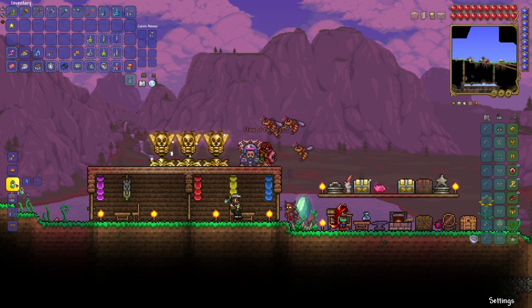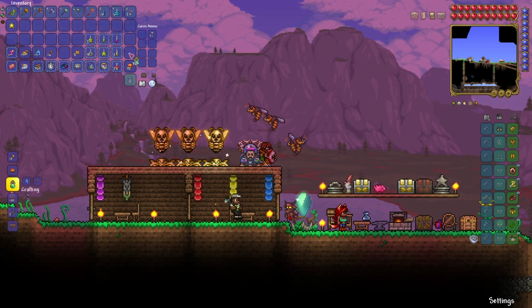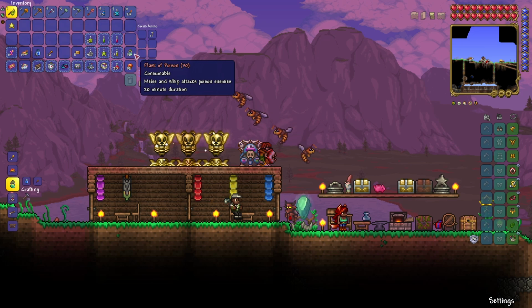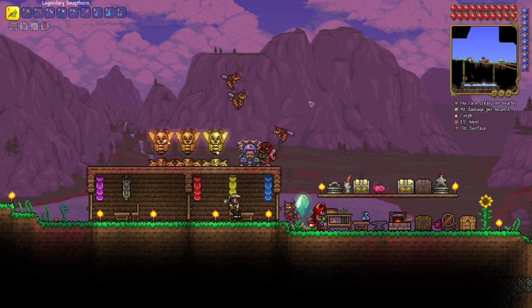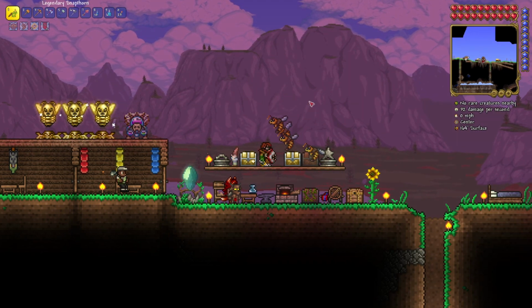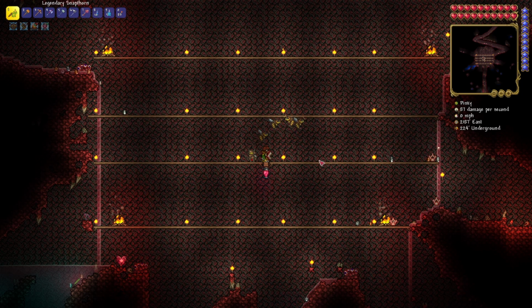I'm going to make about 30 of these or so because we're going to use these for our next couple of fights. Speaking of which, I think it's time for us to head over to the Crimson and get our first fight going for today. Alrighty, ladies and gentlemen, so here we are in the Crimson biome, and I already have an arena set up because today we're going to be taking down the Brain of Cthulhu, and this is a fight that I haven't done in quite a long time.